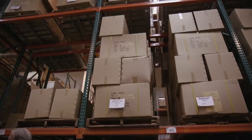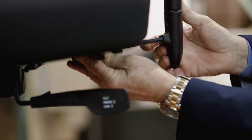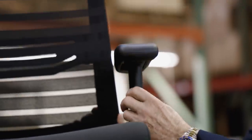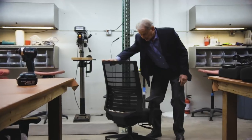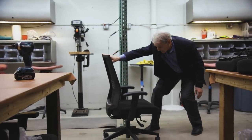When you start going up in product line, we all have a 100, 200, and 300. An entry level price point, the middle, and you get the top of the line. It's just like customizing a car? Right. Most people sit 8 hours a day for 5 days a week, and that chair is tested to last for 12 years. I want that chair to last.